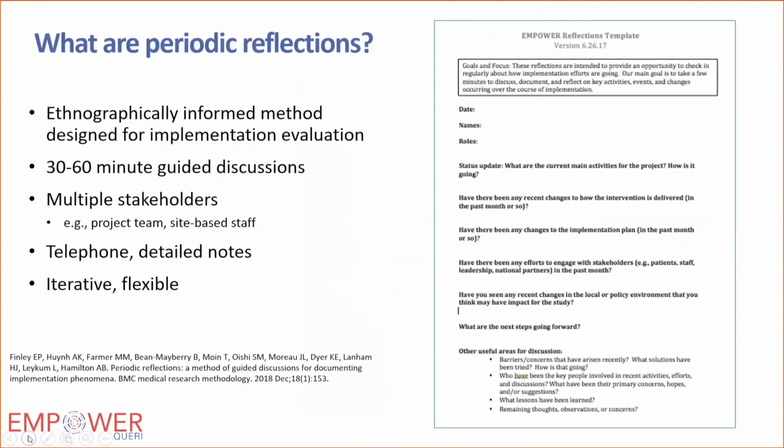We developed an approach in the Empower query called periodic reflections, which is an ethnographically informed method designed for implementation evaluation. What we were trying to do with this method was really understand more about change over time than we were able to capture in interviews. We wanted a little bit more of that ethnographic feel for what was going on at site with regard to adaptations that were being made, to the use of different implementation strategies.